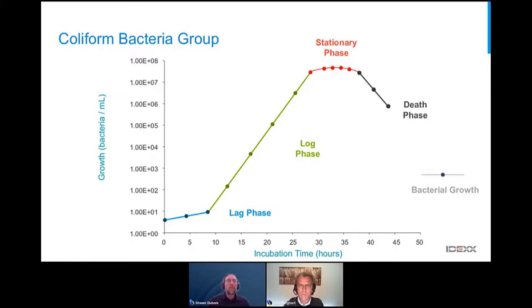And so this is really important because this is when we're going to start seeing that indication that the bacteria is present when we're testing our waters. So again, we really want to focus on the two parts: the lag phase, which is the recovering of the injured bacteria, and then the log phase where we're going to start seeing that growth.